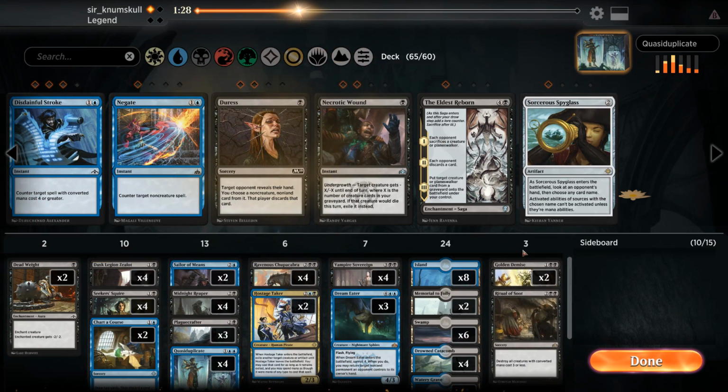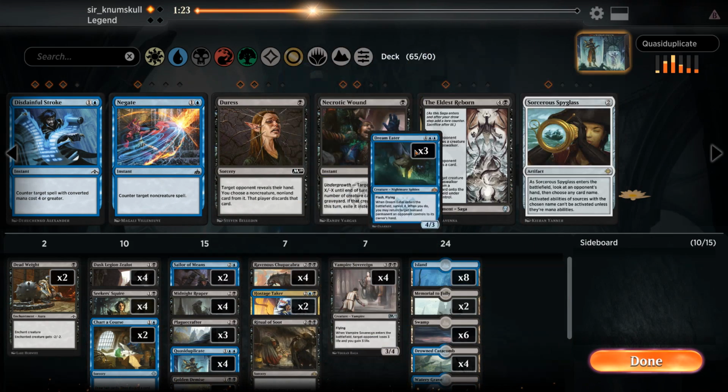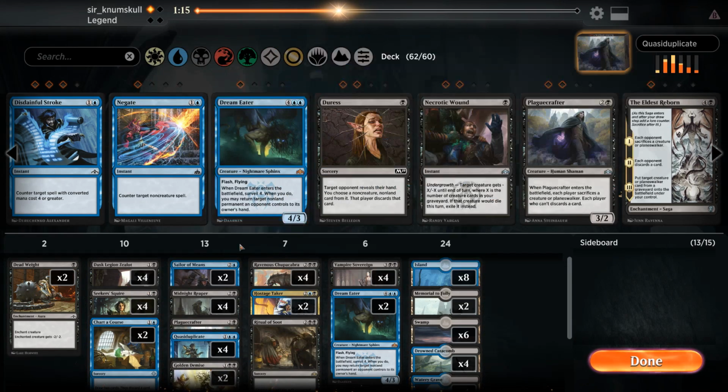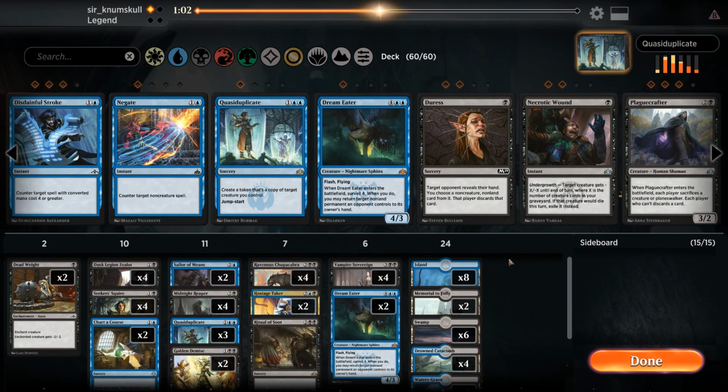So we've got these cards coming in. What do we take out? Dream Eater's a little bit on the slow side, so I could see cutting at least 1, maybe 2. What else do we take out? Playcrafter's not at its best here since their opponent has so many small creatures they can sacrifice to it. And I could also see shaving 1 duplicate since it's kind of a late game card which we won't always be able to get to.